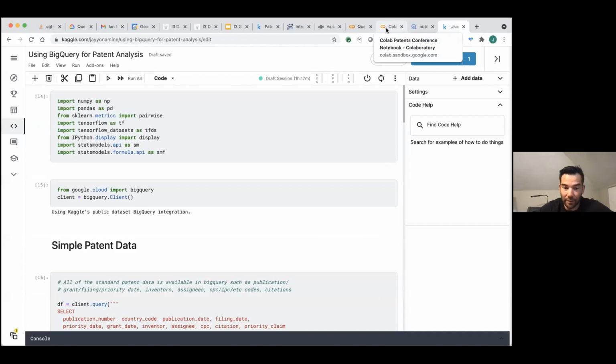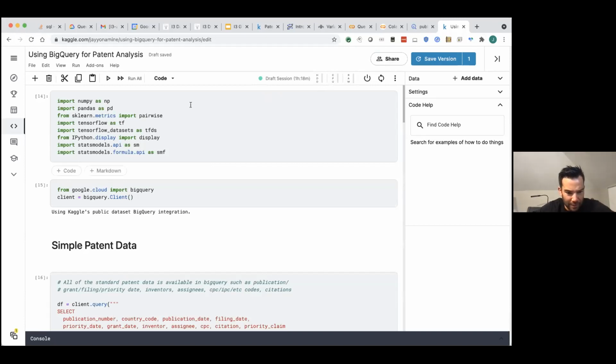It's free. You don't have to enter any information, and if you see this part here, it uses Kaggle's public dataset BigQuery integration, so you don't have to set up a GCP account in order to start running these queries. So it's super nice for people to get up and running very quickly, and it's also powerful. You can do basically anything in these notebooks that you can do in a Colab notebook as well. So this is the interface I'm going to use to walk through some of the example queries.